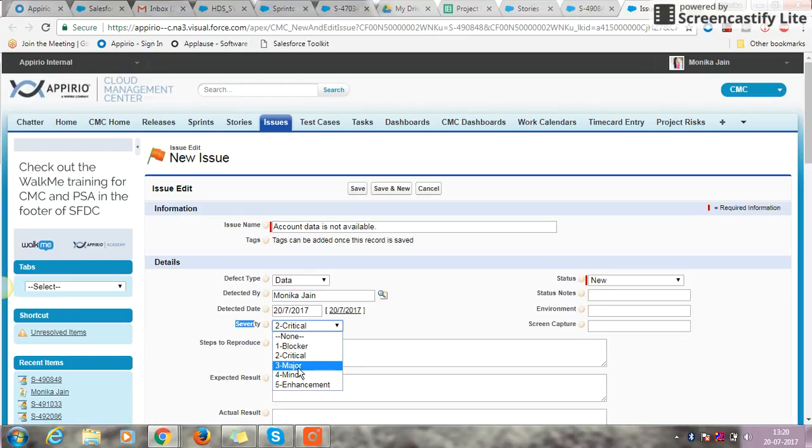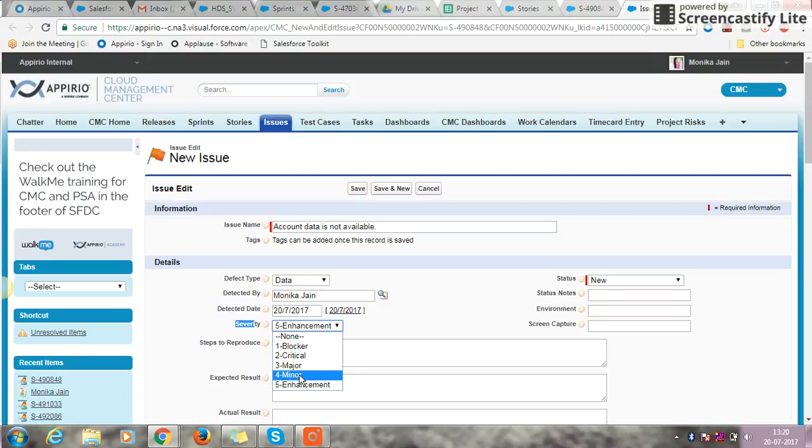And major, if the functionality is really important and it is breaking right now, it will be a major issue. And minor is like if we have any field missing or like the UI issues and all. And enhancement issues we generally log in the UAT phase where the client gives us any enhancement, so it would always be an enhancement issue.